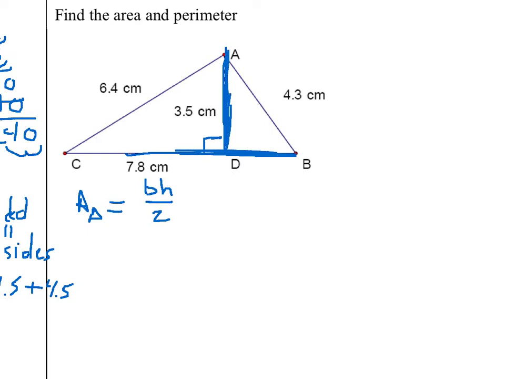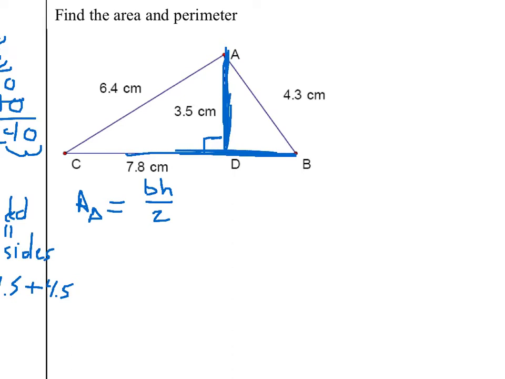So, this is super important. No matter what the triangle is, no matter how the triangle is oriented, the base and the height must always be perpendicular. They must have a right angle. So if you are not given two sides of a triangle that are perpendicular to each other, then you're not given a base and a height.